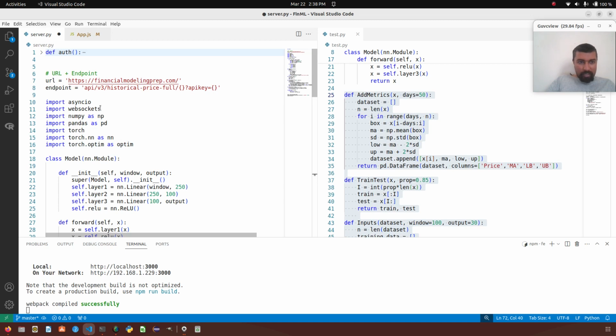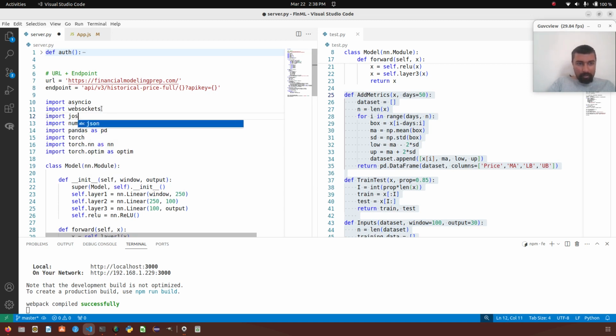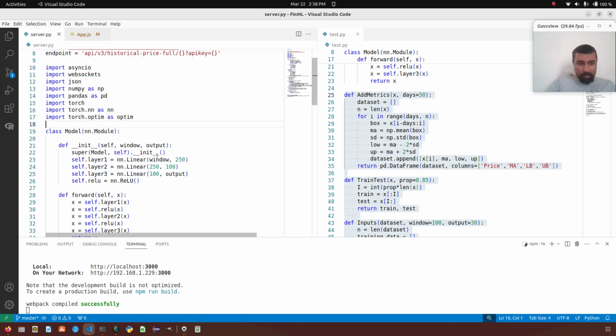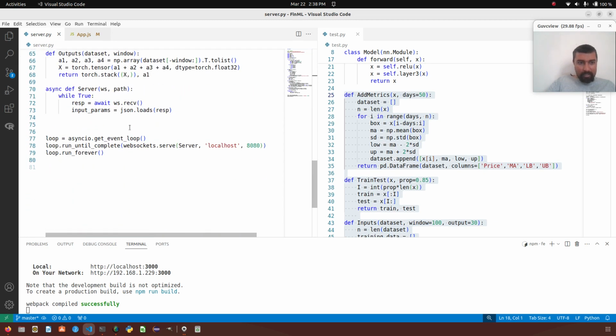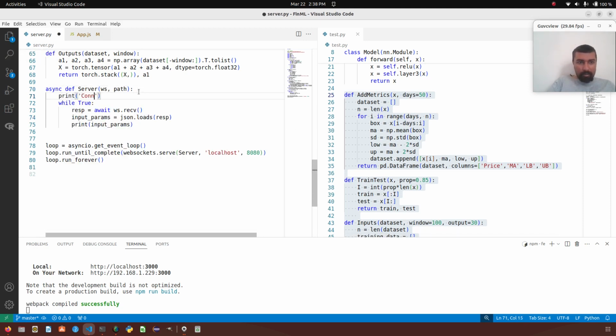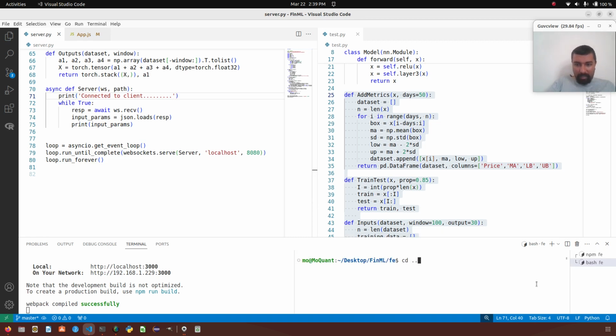Oh, I didn't import json, so import json. So I'm going to test this out again by printing input params. Actually, let me also add that it's connected. So connected to client.